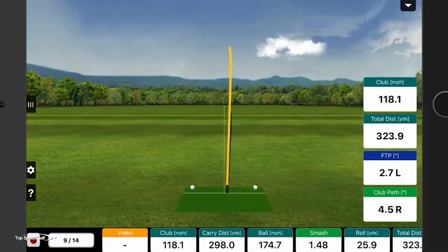All right, so dead straight, got rid of that slice. Just in the right center of the fairway. That one maybe drew a few yards. You look at the distance on that one, back up to 323, so hammered pretty hard.